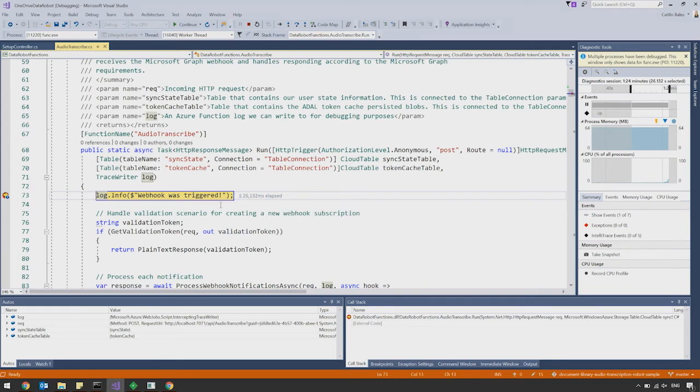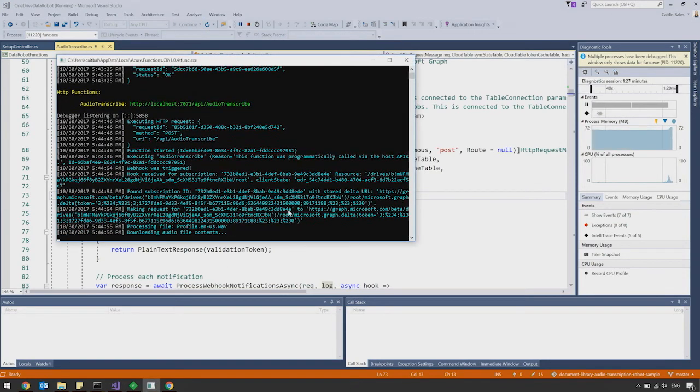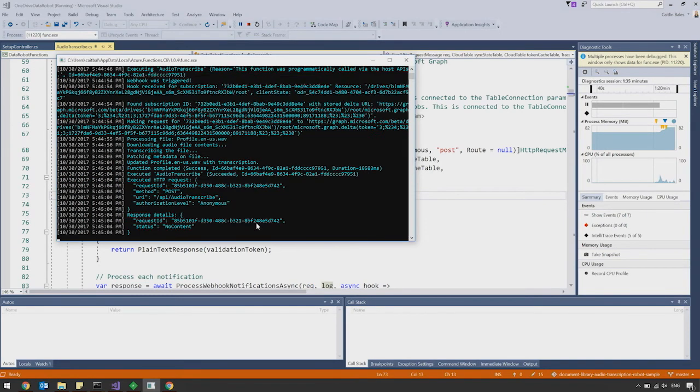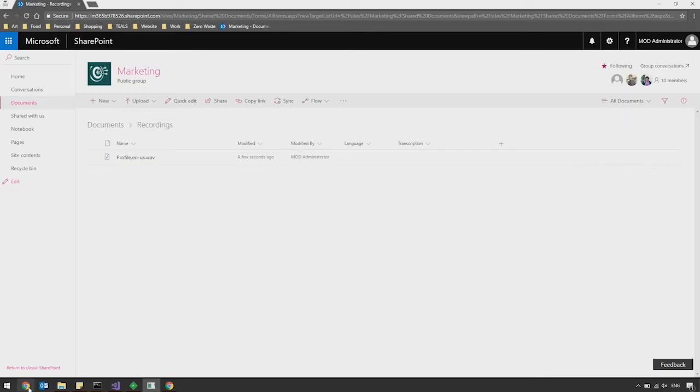And we're going to use that information and send it on to the Bing API. And it's going to process all that information. You'll see here it's downloading the file, transcribing it, and then it's going to push it back to us, and we can actually use that text to write custom header information in SharePoint.